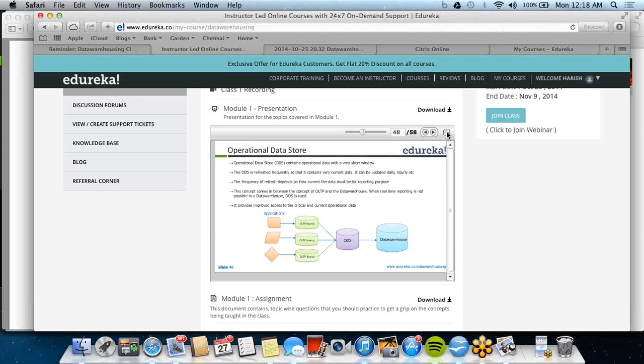So why do we actually need an ODS if we have a data warehouse? Maybe there are two different business scenarios.